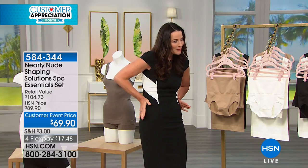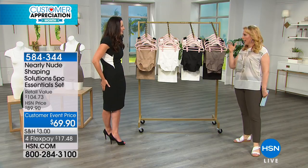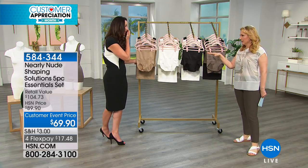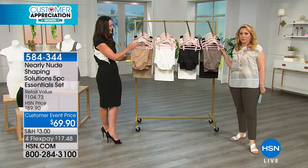Right, muffin topper. What about washing it, though, with all that spandex? Can I still throw it in the washing machine? And then do I hang it up to dry? I would hang it to dry. Because anytime you have a lot of spandex, it gets degraded by heat, so you don't want to put high heat on this. Exactly. But that's easy. Washing machine, hang it up. Of course. Just put it up there to dry.